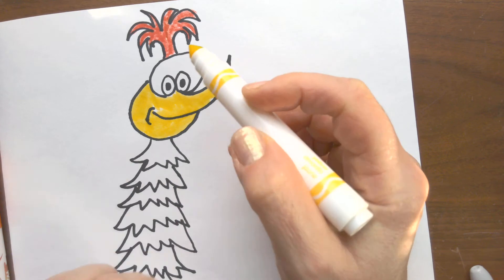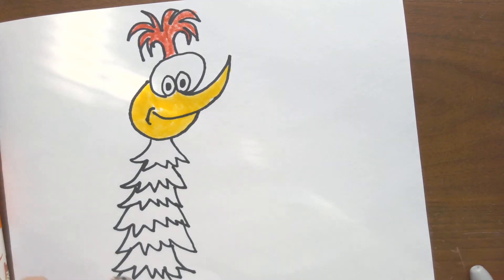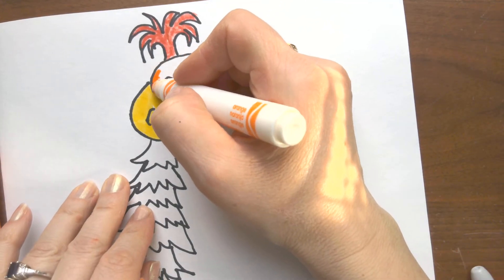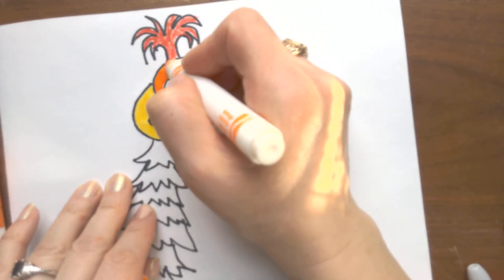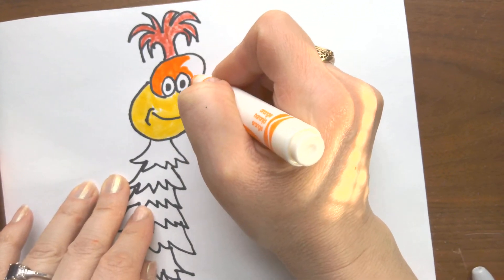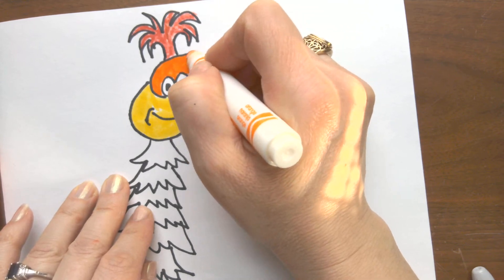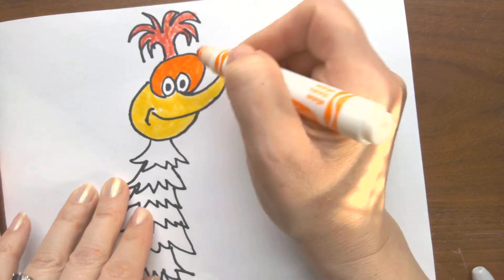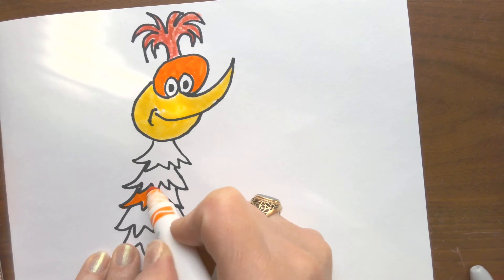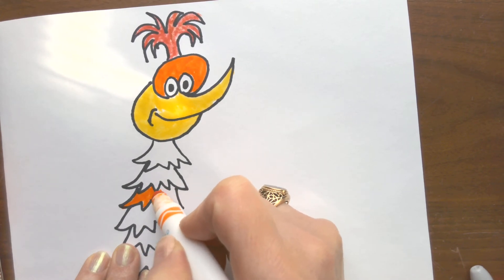I think I'm going to make my bird different colors because I think it will look more fun as a rainbow. So we're going to add some orange - we already have some red. While I got the orange out, we'll just add a little bit of orange to other parts.